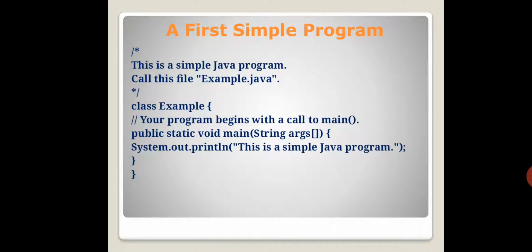Why have I given the name Example? Whatever class name you use whenever you are writing any main program, the same name has to be given as the file name, remember. So call this file example.java. Whenever you say the file name is Example, the same name should be used for the class also, otherwise your Java program will never run. Remember that. Everything we will do in lab, no need to worry, this is just the theoretical part.